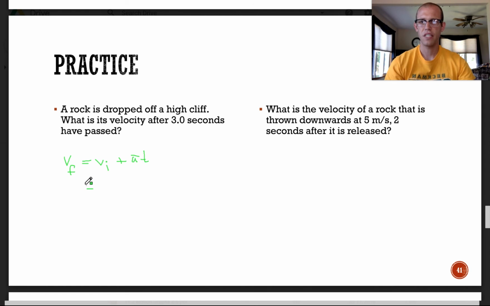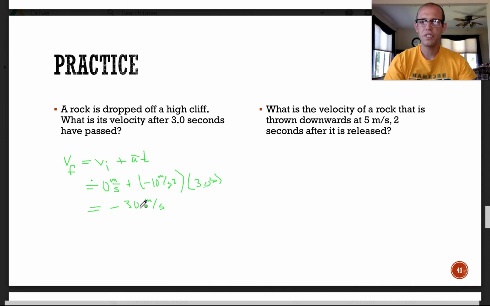So our initial velocity, if it's dropped, is 0. The acceleration, it doesn't give it to us in the problem. But when we're in free fall, we're relying only on gravity. So we're going to write negative 10 meters per second squared. We're talking about for 3 seconds. So when I go ahead and calculate this, this is now an approximate amount because I'm approximating this velocity. So 10 times 3 is 30, so I have negative 30 meters per second.